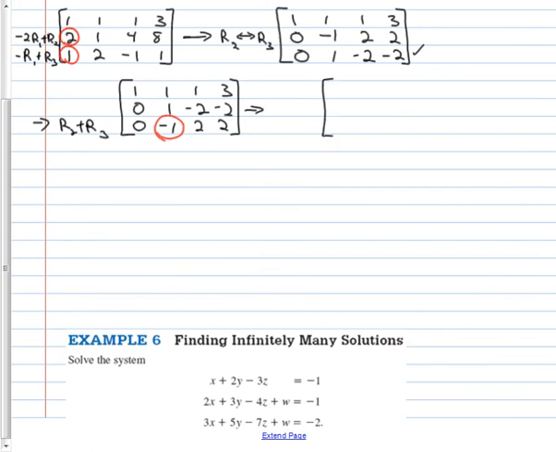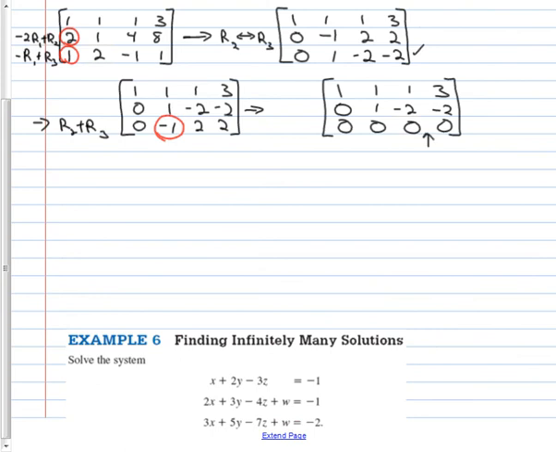So let's see again here. 1, 1, 1, 3. So this method takes a little time. Just be careful on the little steps. You hate to mess up like on the second line, because then you know what it means. Everything below that is wrong. So just be careful. Second row is good. 0, 1, negative 2, negative 2. Now what are we doing? Just adding row 2 and 3 together, aren't we? 0 and 0 is 0. 1, negative 1 is 0. Negative 2, 2 is 0. Negative 2, 2 is 0.